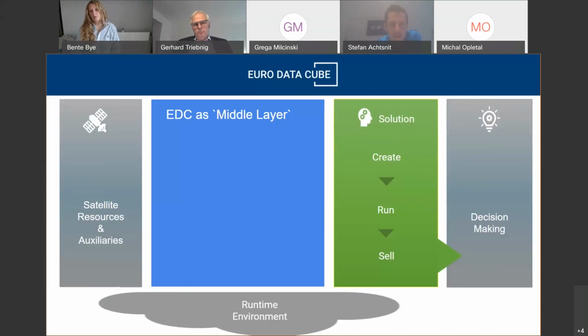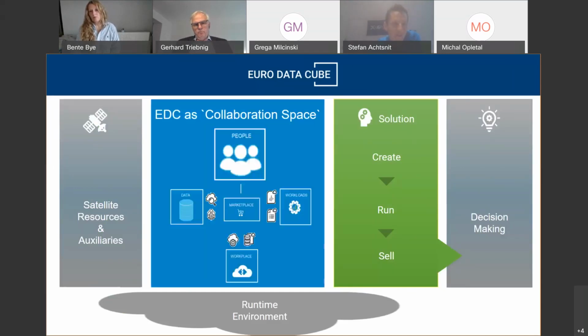So let's come back to the original slide and brand it slightly differently. EDC as a collaboration space, where the involved people engage via one central piece, the EDC marketplace. And there you have all the linked pieces, the building blocks, together. The data building block, also highlighted on the left, to search for EO data, to download EO data, to access EO data. And what's important, with EDC we want to have a common abstraction of this EO data as a data cube. On the right side, the workload, with workload being everything. This may be your full custom processing script, the data preparation task, a data pipeline, a machine learning workflow, or the fully fledged application I mentioned before with the RACE dashboard.